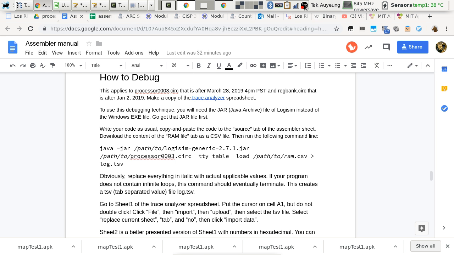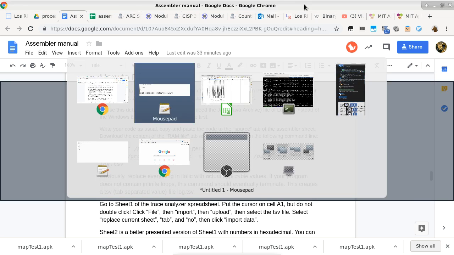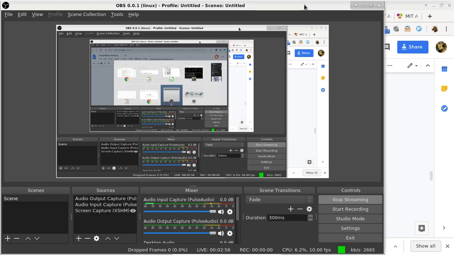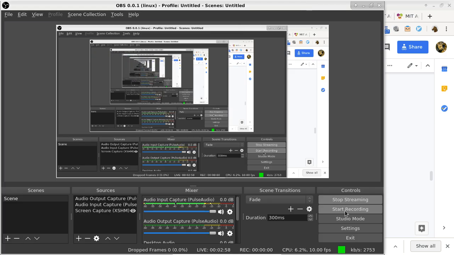Let's see. That's my previous class. Interesting. So when it is being streamed, it doesn't show up on my end either. Let me see if I can find it. Yep, it is streaming, and we can see that it's using about 2 kilobits per second, so it's not really using a lot of bandwidth. So if your game is lagging, it's not because of me.